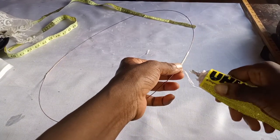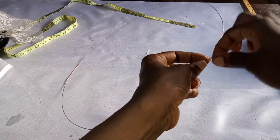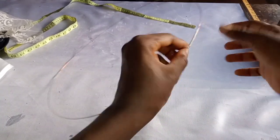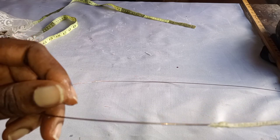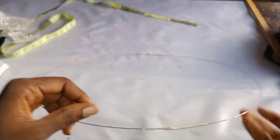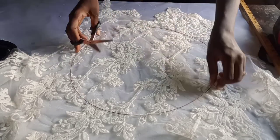I'm just going to apply my glue and roll it with it just to make the thread secured. And this is what we have here. Can you see? So I'm going to use it to cut the fabric. I don't have much fabric left, so that's why I trimmed it off like that.